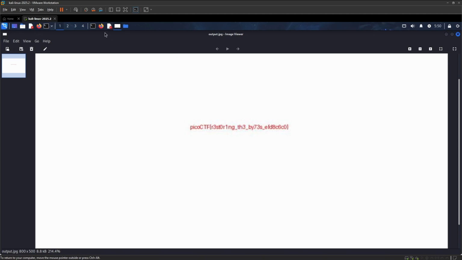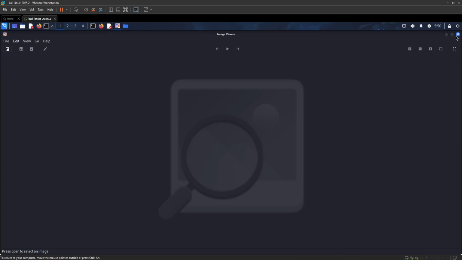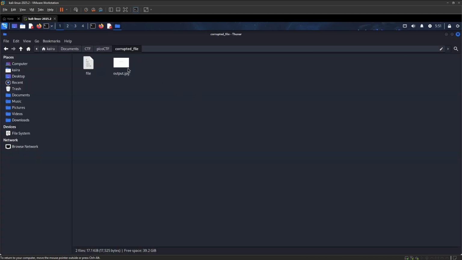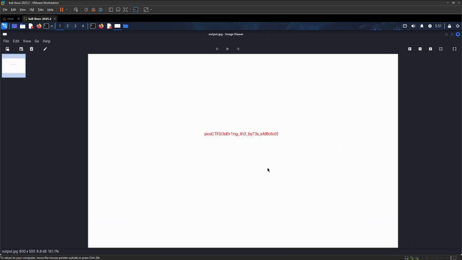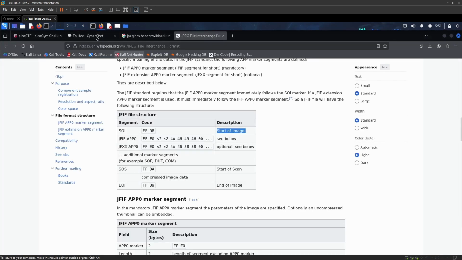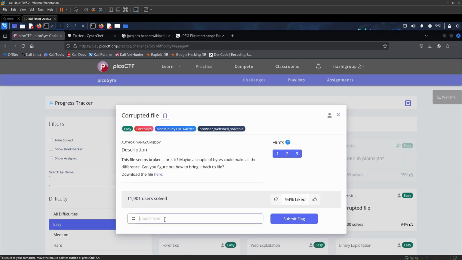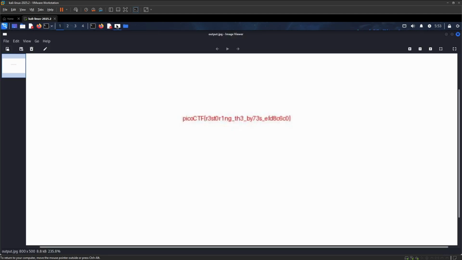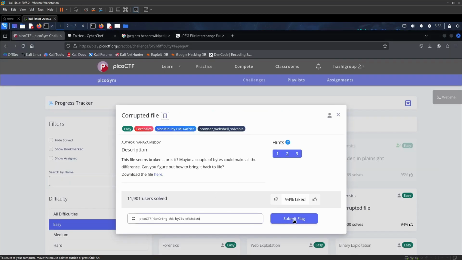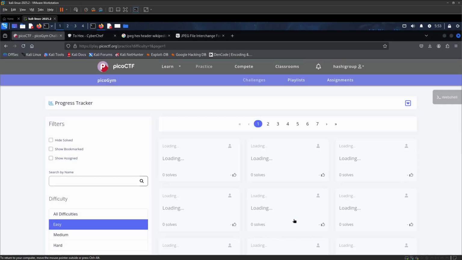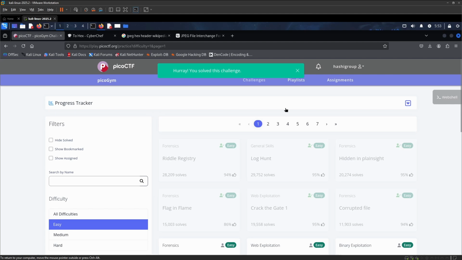And hence we got the flag. So you can just manually type it out, or if you have seen the previous video on how you can extract the text from the image, you can use the same tool and do it here. But what I'll be doing is manually typing it, so give me a minute. I'll just type it out really quick. Okay, so I have just typed it out here, so you can also do it. Submit the flag. Let's see. Hooray, you solved this challenge. Thanks for watching.